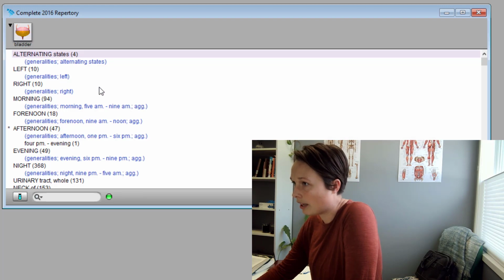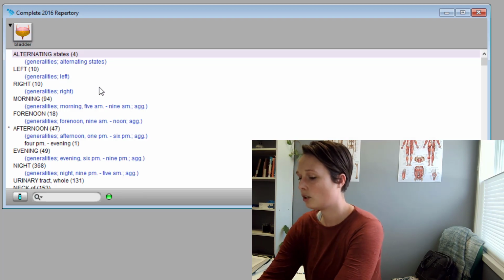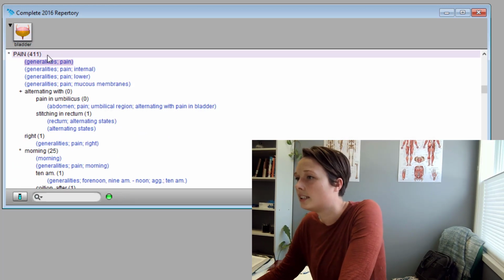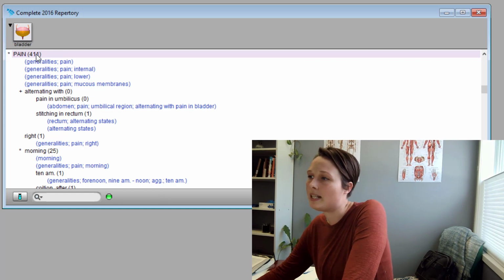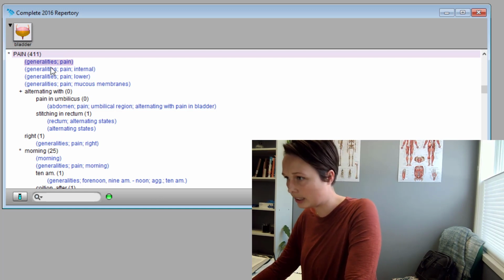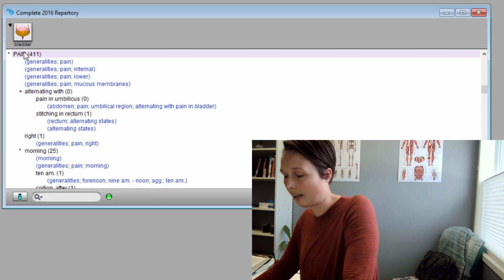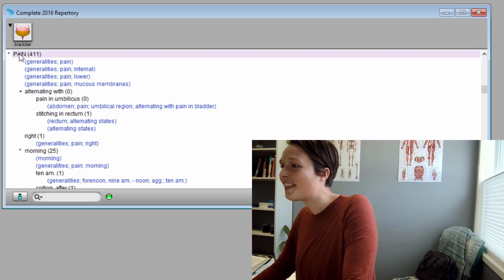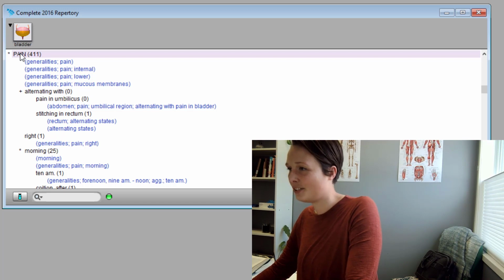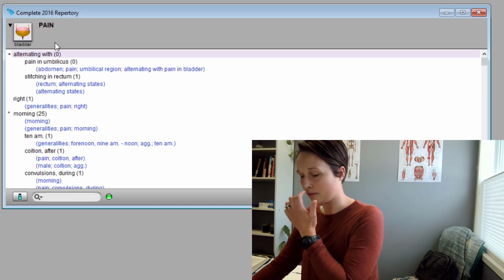So you'd go to the bladder section. We'd go to pain, 411 remedies. So essentially, we're saying 411 remedies have had pain in the bladder. Whether or not that's an accurate count is a totally different story. But this is how you find the remedies that have pain in the bladder.